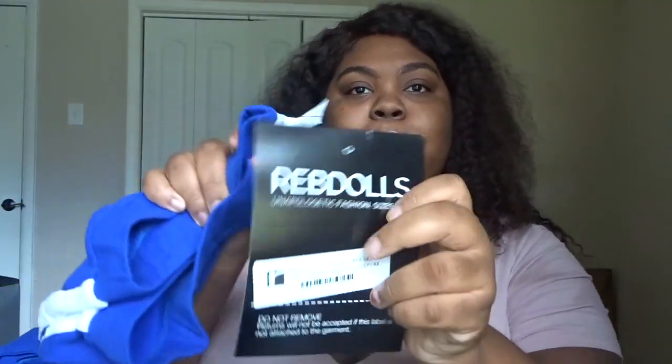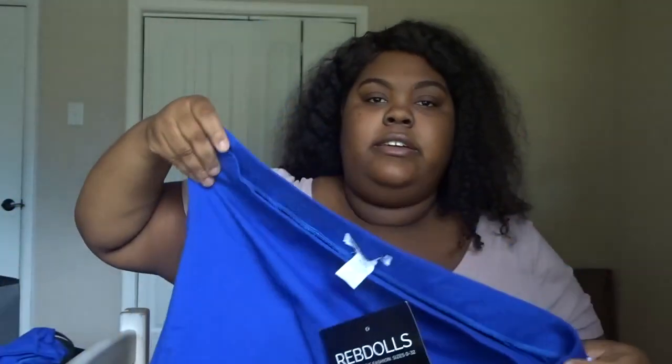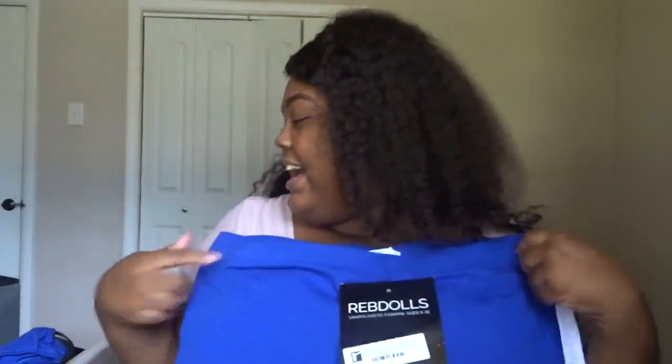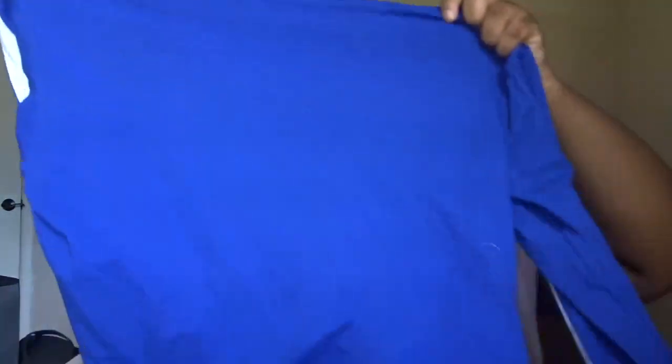Now I'm back with the Roaman's portion. I picked out a 4X for the Level Up outfit. This is cotton spandex. I wish I would have gotten a 5X on this — I think I'm going to send this back and get a new one because I really like how it looks. Here is the 4 on the top. I love the way it fit my cup area. The bottom was a little tight, but if I wear spandex it might look nicer. I really think I'm going to get a 5X for comfort.